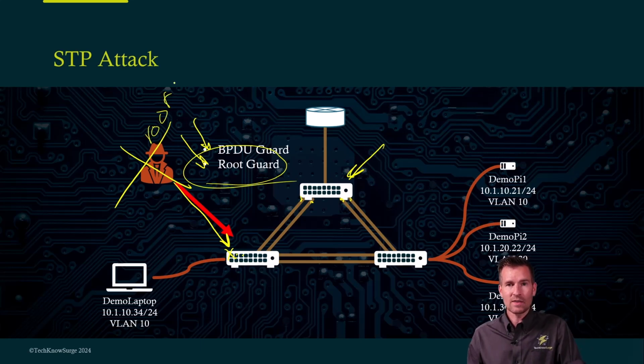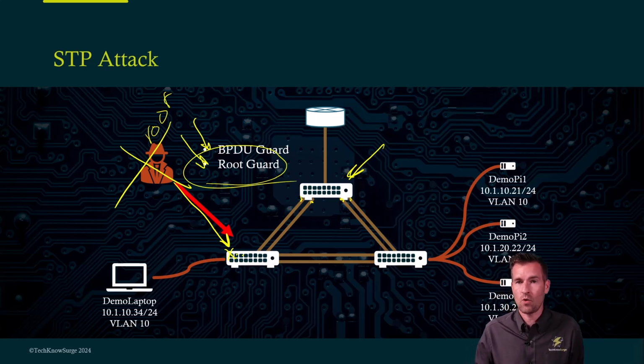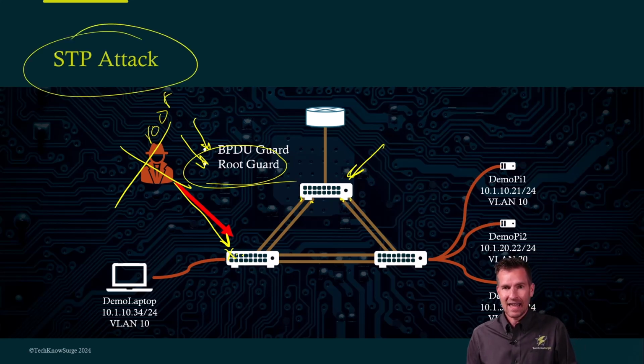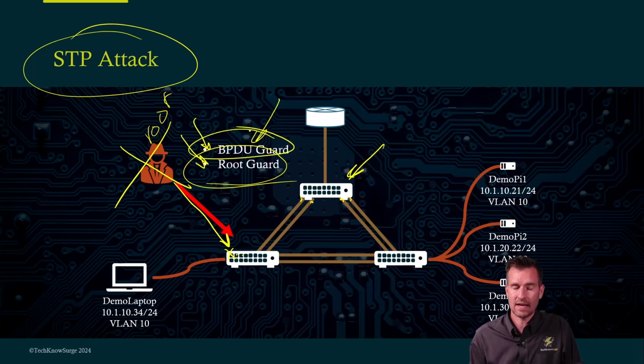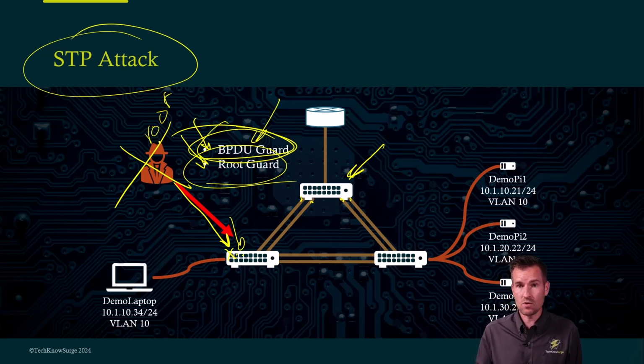Now, I will tell you that there's a strong possibility that you get a question on the CCNA certification exam that asks you, how do you guard against these STP attacks? And my solution for it is BPDU Guard. This is what I use to protect. I put all my access ports into BPDU Guard to make sure that they're shut down if there is any issue. If it is shut down, then I have to manually go and bring it back up, and I'll see why it's been shut down and be able to do some investigation.